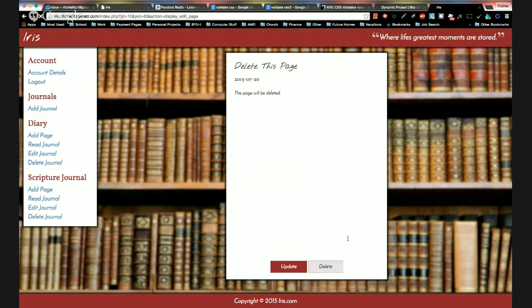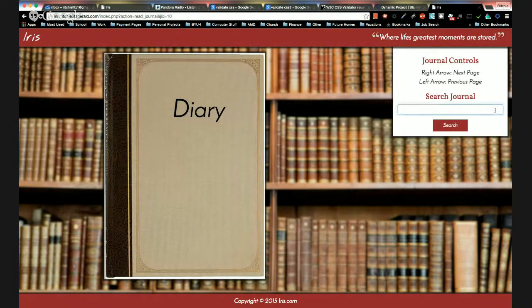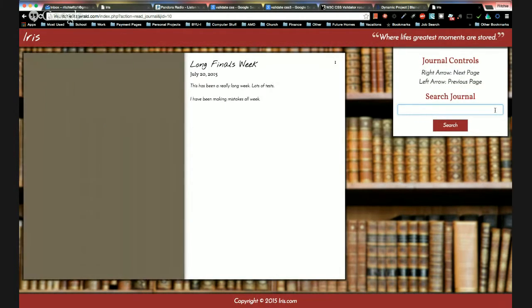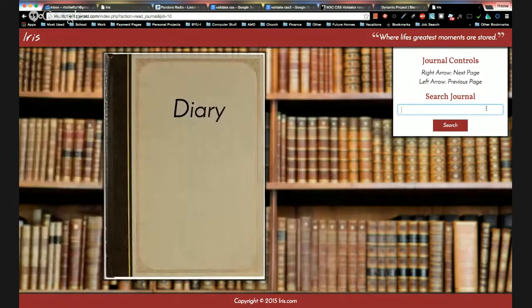And then the other nice thing about this, an electronic journal, is that you can keep adding features to it in the future. Your paper journal is just on paper and you can't do anything. So let me take a quick peek in here. So let's see, lots of tests. So in the search journal thing over here, I show you that you can use right and left arrows to flip through the pages of your book.